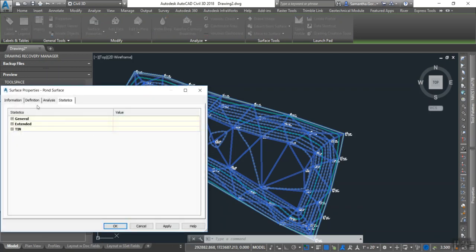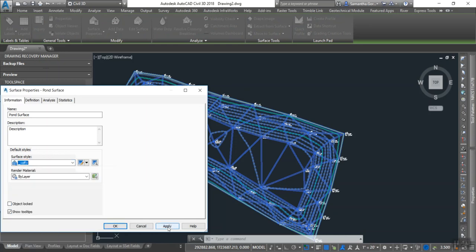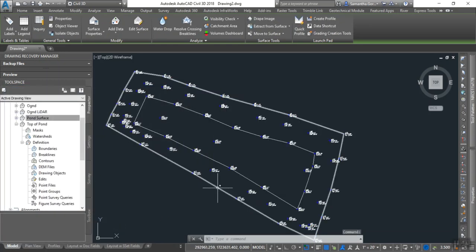Surface properties, information, and we're going to turn that to off, just so I can find that 3D polyline. We didn't delete the surface, we just turned off all those contour lines.